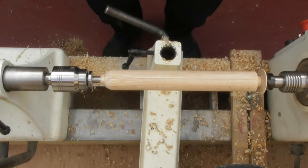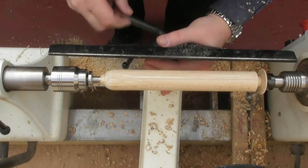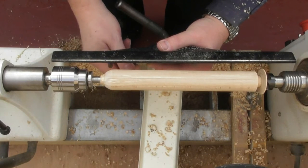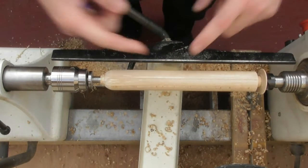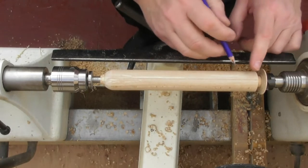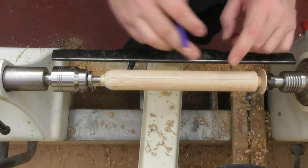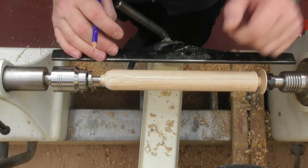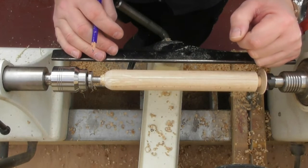The next thing to do, and I'm going to pop the tool rest back in for this, is to decide where my ring marks are going to go. Now, having divided that into quadrants, I now need to mark along here a series of rings where I'm going to join up in a few minutes, and that's where we're going to cut the actual barley twist from.